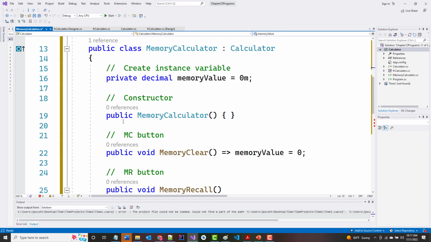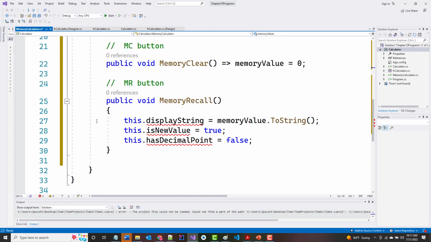Okay, so I've got clear. It doesn't like what I'm doing here, so I'm going to have to look at this. Again, it's not understanding this one now either. Inaccessible due to its protection level.